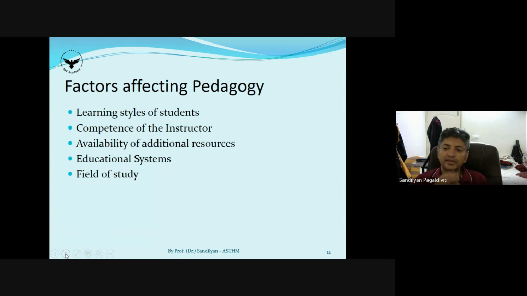And also finally, the field of study, whether you are studying some skill dependent curriculum or whether it is a theoretical concept which you are going to present. Whether it's engineering, where based on theory you have a lot of practical inputs, or commerce or accounts, where everything is done on paper concepts which you practice.